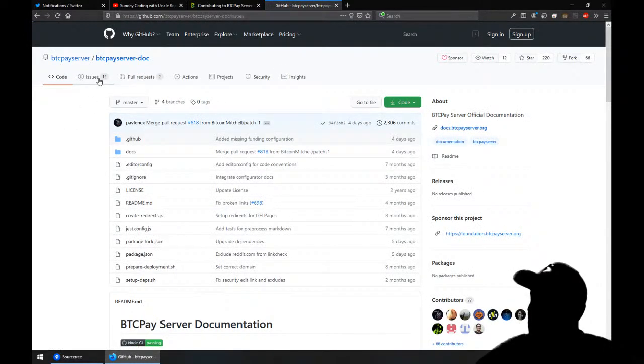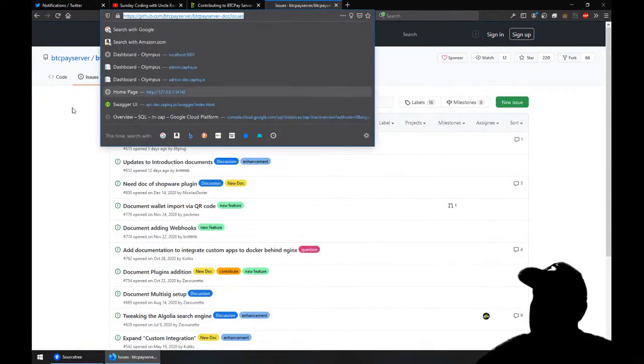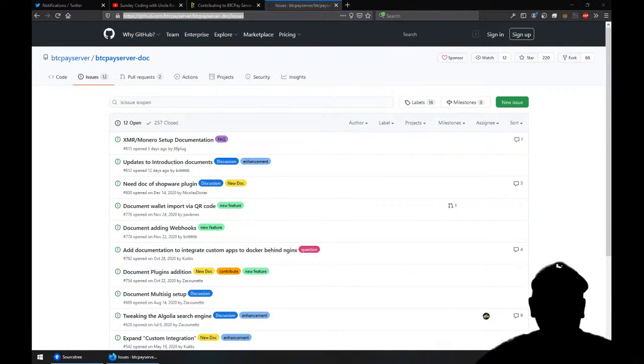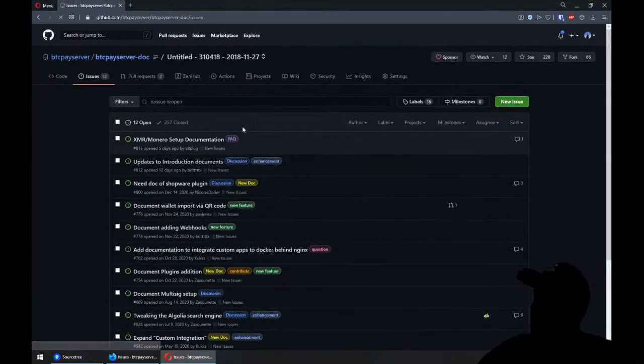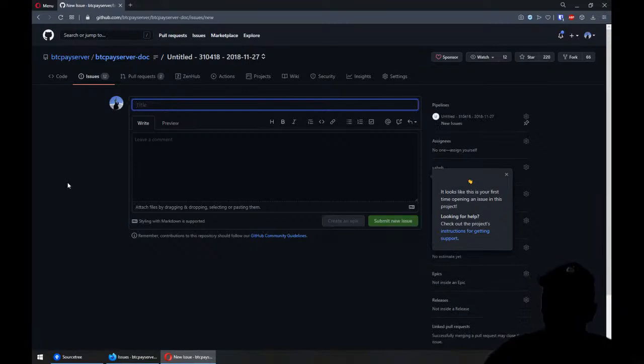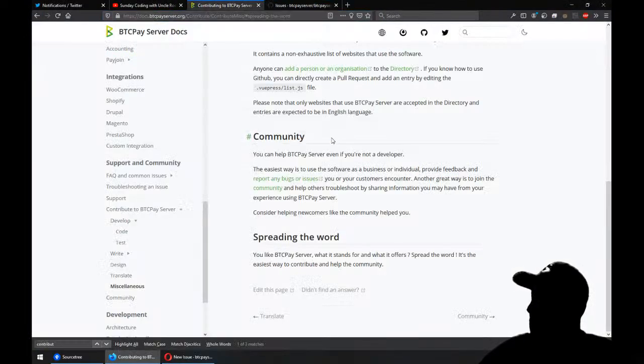and now you open up a new issue. Okay, I'll need another browser. Let's go with this one, and we say link in documentation. A link to community in documentation is broken. And then we go here. What is this? Community. Yes.